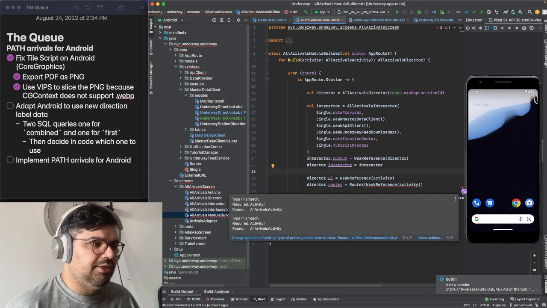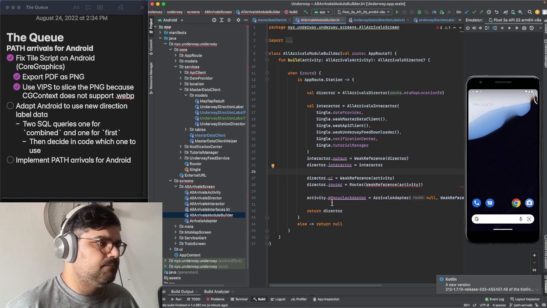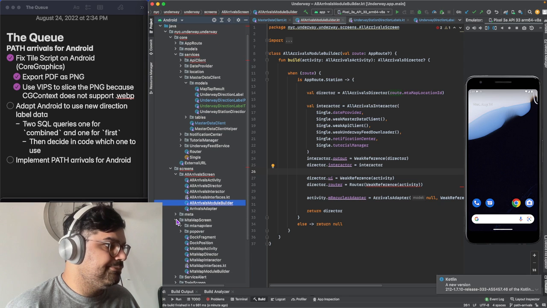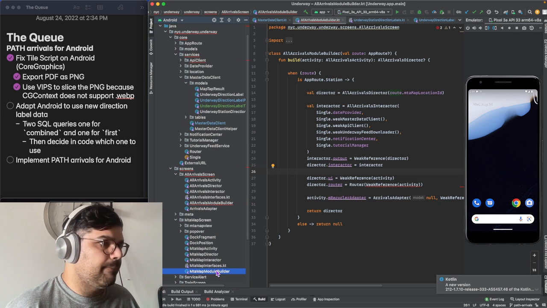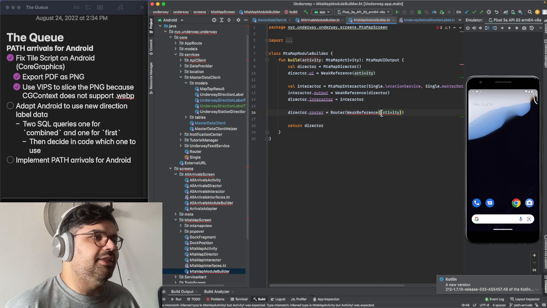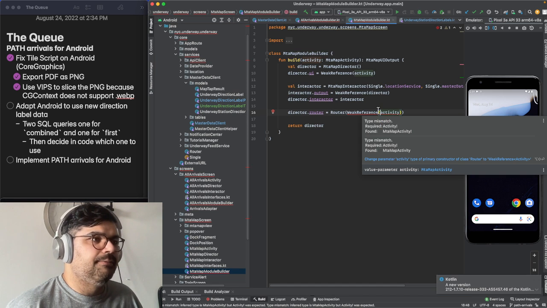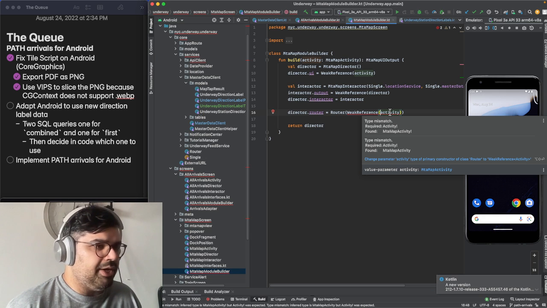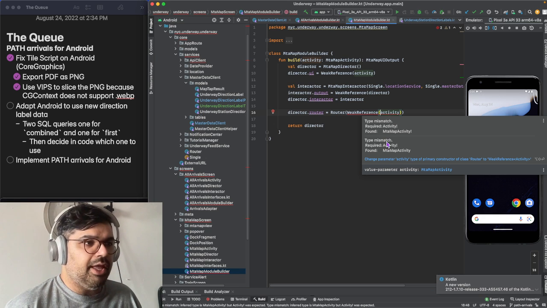Come on, Kotlin. I guess let's check a different screen. Oh, they all do have that problem. So I haven't changed this in a while. Why is this all of a sudden a problem?